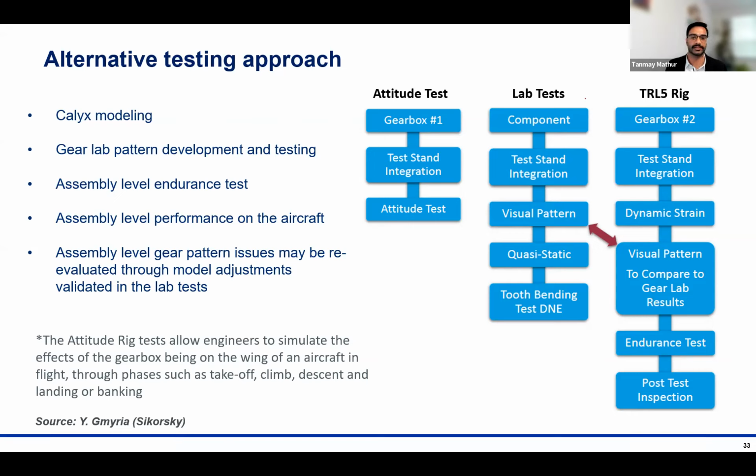And during this test, the lab tests are going in parallel for component and subassembly. So let's say if you see any issues here, what you can do is compare them to the lab test results and then reconcile the two of them. And there is an opportunity to identify the root cause earlier and replace the component or the problematic subassembly early on, before you move on to the flight test and certification test.